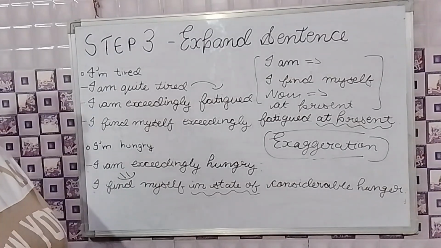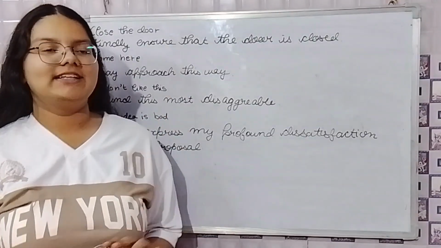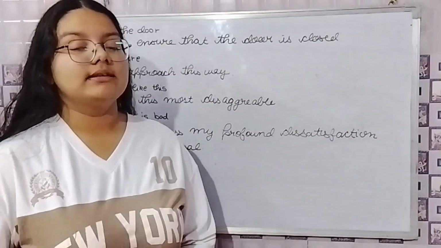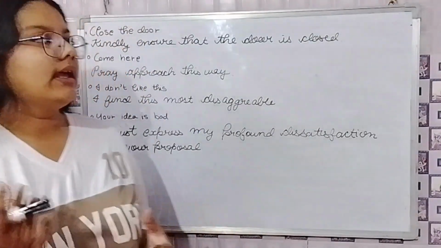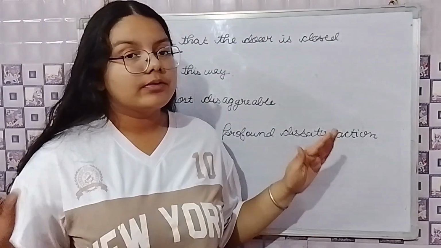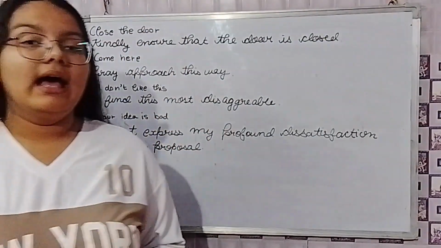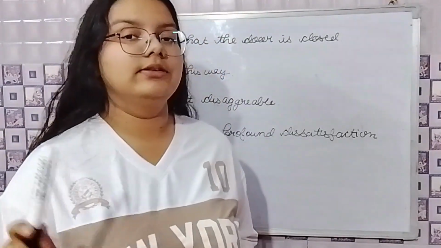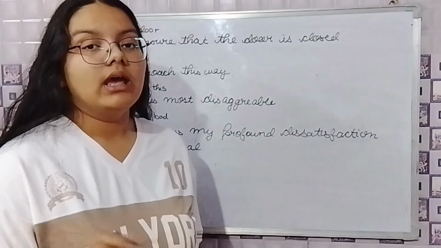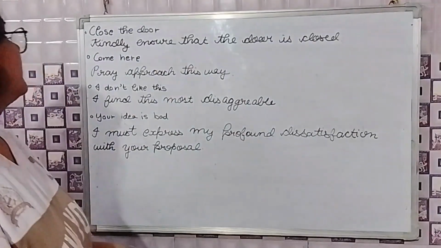So this was all for step 3. Let's go on further in the video. The last part of the video is the conversion of normal, casual sentences into more refined sentences. You might notice that I'm only giving you sentences, not anything else. Yes, there are some additional tips, but most of the video is covered with sentences. And this is the most important thing to notice. I am giving you sentences because sentences are the most important part of this whole Victorian English course. So let's start with some sentences.